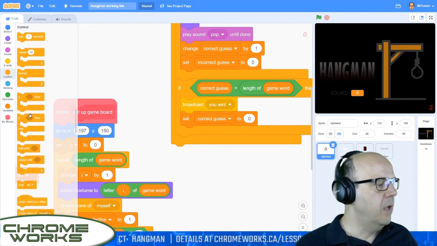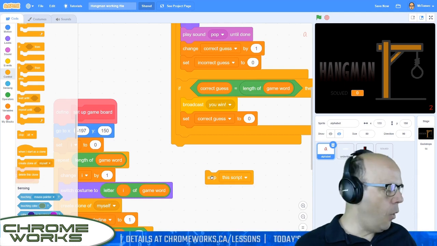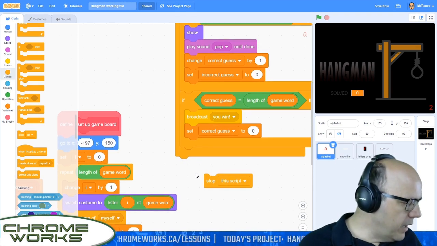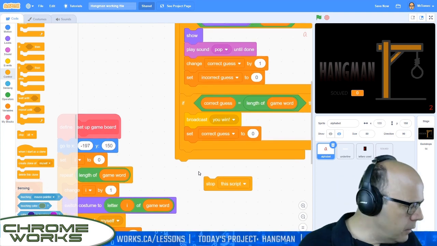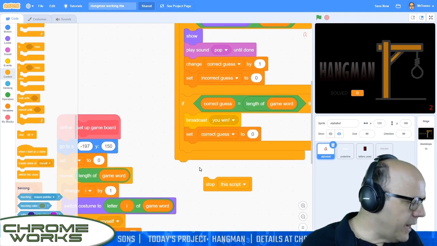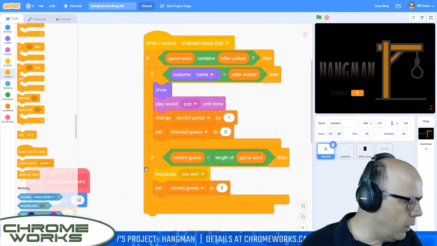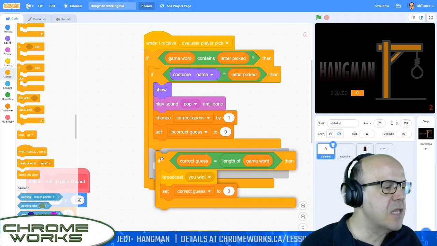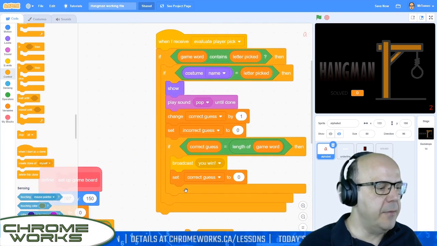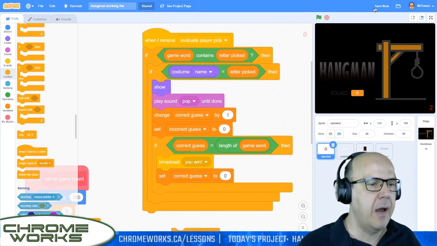It's under control. We'll grab the block here that says stop all, and we need to change it to stop this script. And now placement's very important here. We need to put it, so it needs to be, hold on, am I looking at the if statements properly here? Oh, so actually Zach was correct that something was wrong here, and that was this if statement here. I think I did get one little bit wrong. So this if statement actually has to be inside of the second if statement. So I'm going to drag it in like this. Sorry. So let's have a look at this again. And I think I set this up wrong. I just wasn't looking at my documentation carefully enough. So let's have a close look at this, guys, and make sure we're doing the right thing.